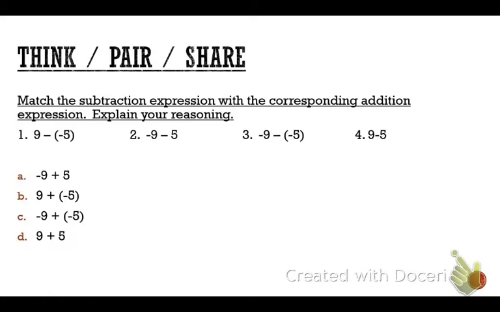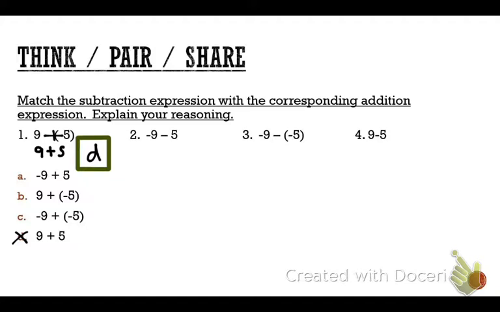Let's look at the first one. 9 minus -5. What should I do to the double negative? Turn it into a positive, and what am I left with? 9 plus 5. Do you guys see anything down here that looks like 9 plus 5? D, that is correct, okay? So D means the same thing as that first problem. Let's box that in, and we're done using D, so we're gonna get rid of it.